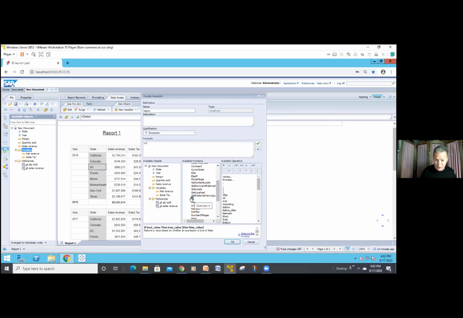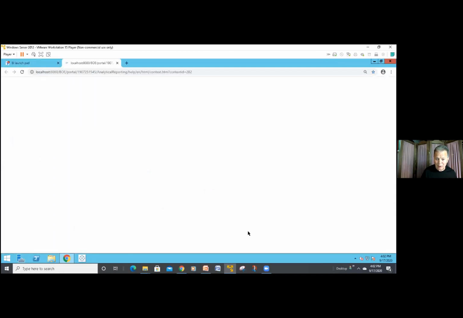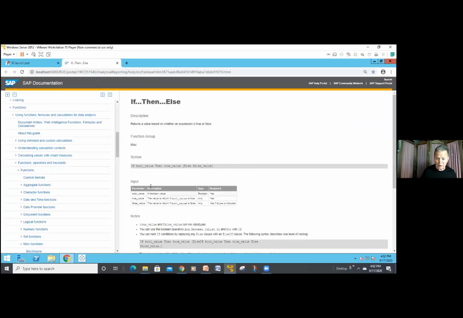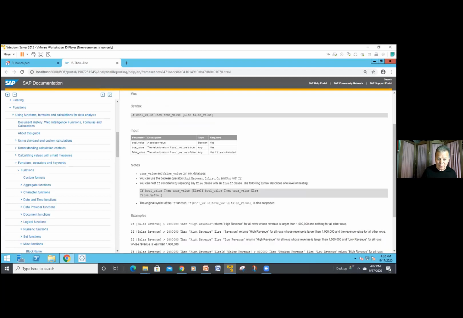Now, if we're a smart user, we use the online help. We say, here's an if statement, and here's how it works. And it says, it's if Boolean value, then true value, else false value. You look at that and say, that's all you can give me for this particular one. Some are very good. If you're a smart user, you use the help that's extended on the bottom here, and you open up the extended window. And you get a tab with two-thirds of it relative to what you are working on right now. The other third is kind of an index of all the different areas you can get into for what you're working with. And you can look down the line and see how it's used.